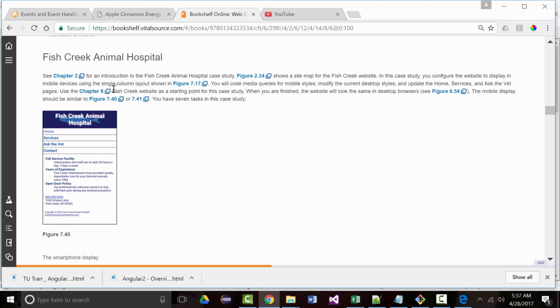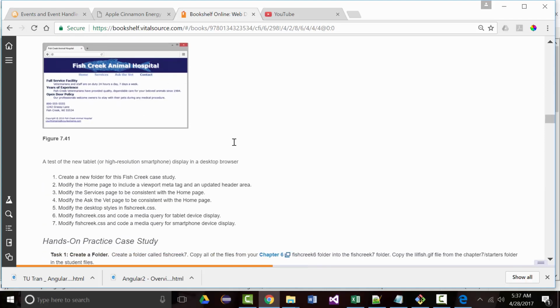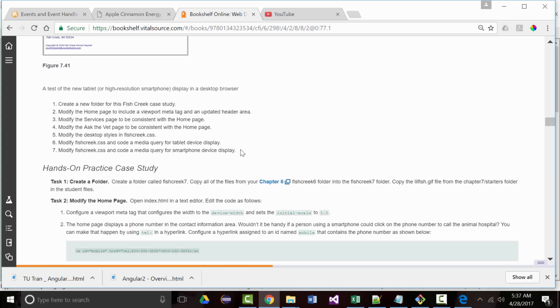Use the Chapter 6 FishCreek as your starting point. Already did that. When you finished, the website should look the same in desktop browsers. The mobile one will look like this.